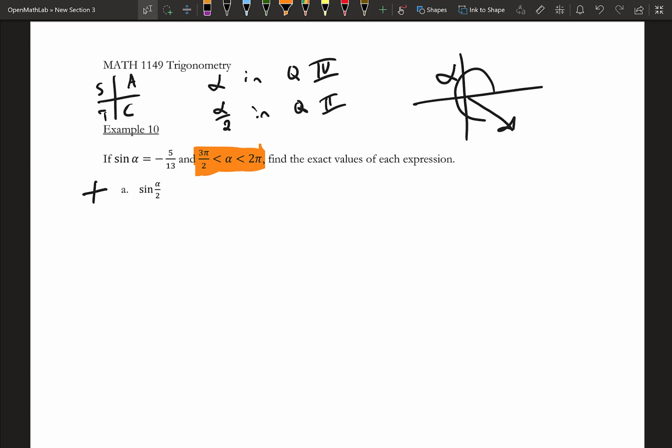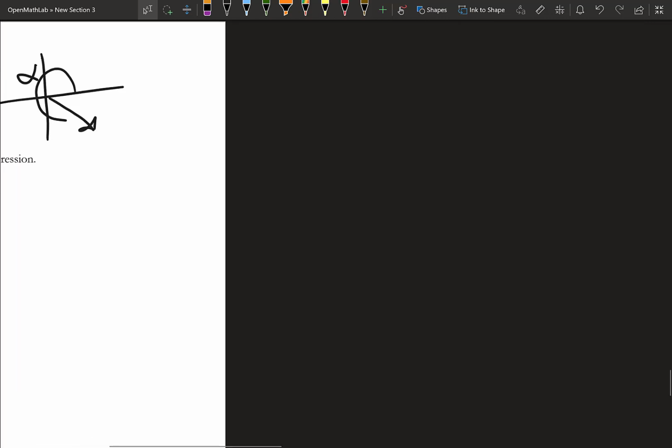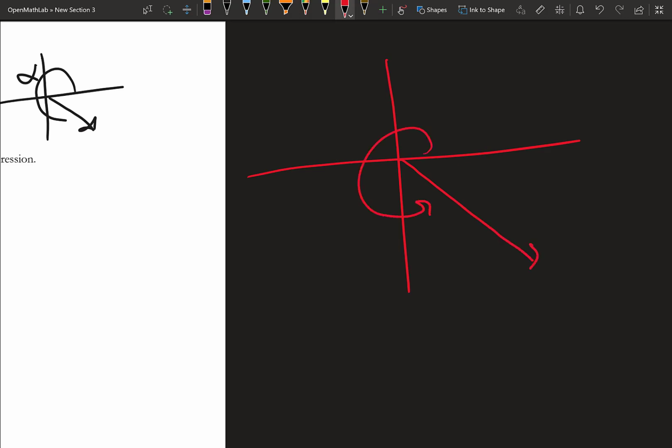If we look at the equations, as long as we know what cosine of alpha and sine of alpha are equal to, then we can just plug those in and figure this out. Let me draw a picture of what we have. We have alpha somewhere here, and sine of alpha is equal to negative 5/13. So this would be negative 5, this is x, and this is 13. We need to figure out what x is.